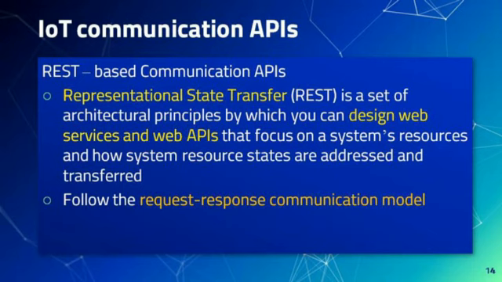So many applications are using this REST API, and the main concepts involved in REST are JSON as well as XML. Both are data sending formats as well as data receiving formats. And this is also focusing on system resources and how system resource states are addressed. So those things are handled in REST API. And this is also following a request-response communication model. This we have already seen in our previous slides.